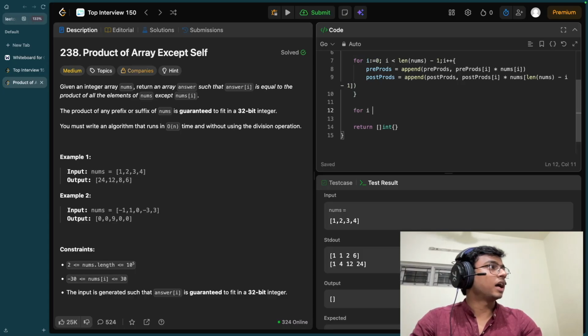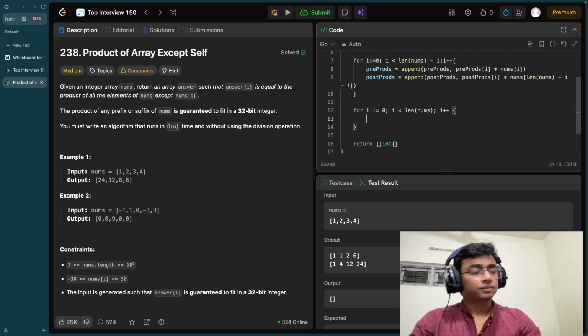And for I in range len nums, I plus plus, I'm going to do preprods I into postprods len nums minus I minus 1.